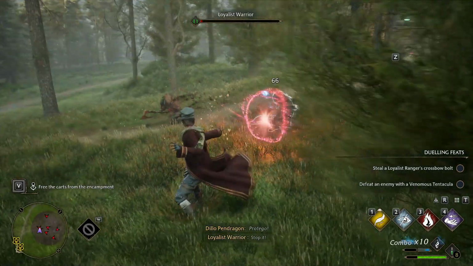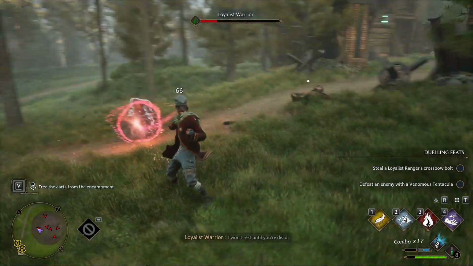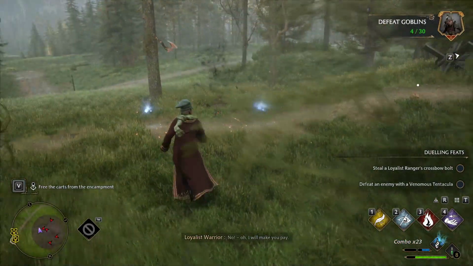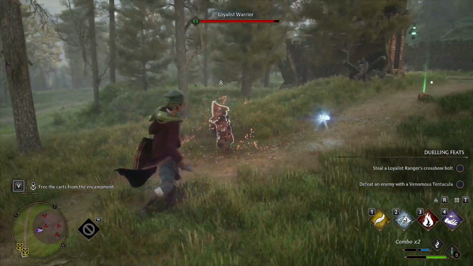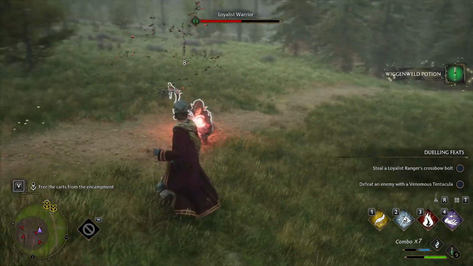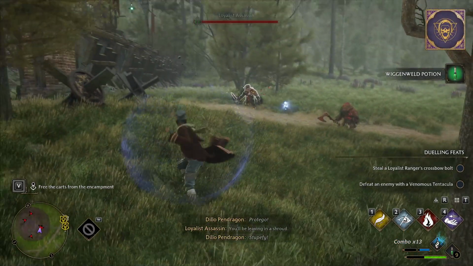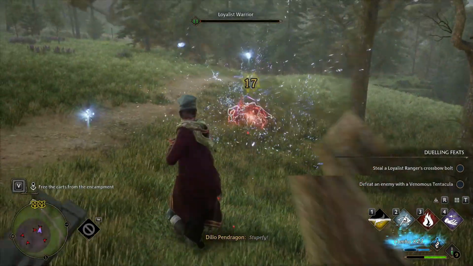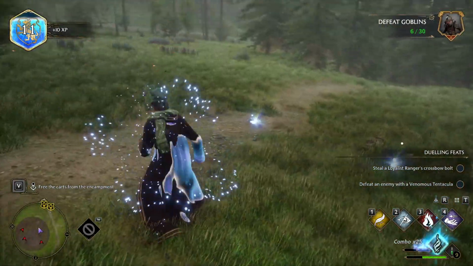Stop it. Nice. No one can hurt me. I figured out how to use this Q button now. No! Ooh, whoa, what is that? This game is kind of Dark Souls-like. So we can stupefy him. Yeah, you thought. Get rekt.